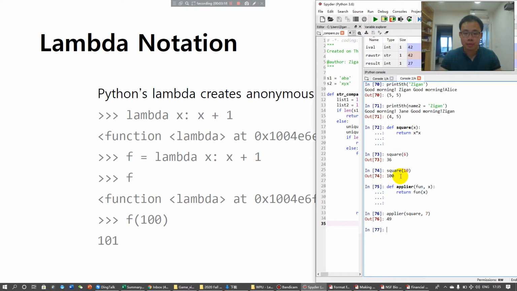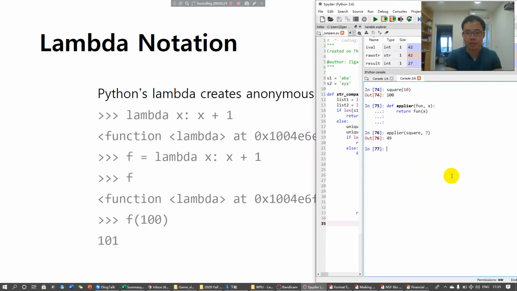For example, you can define the function plus1 of x and return x plus 1. You can do this, and guess what? If you do plus1 of 6, you're going to have 7.